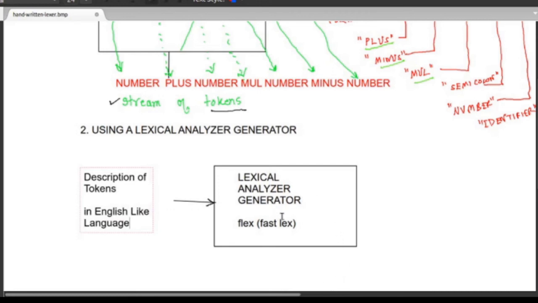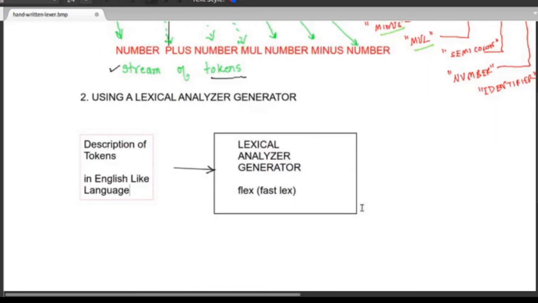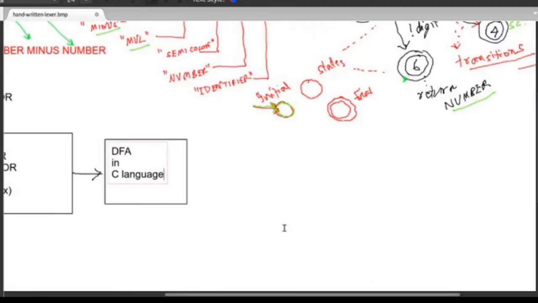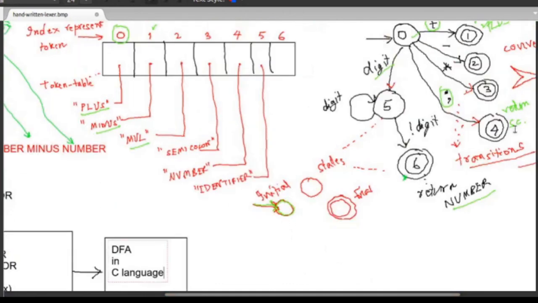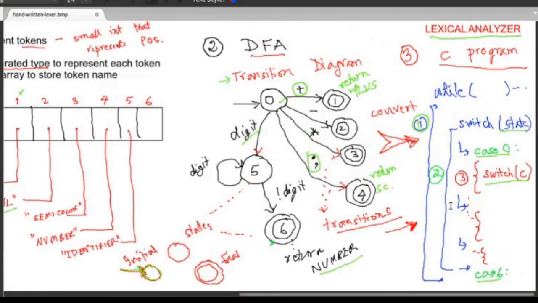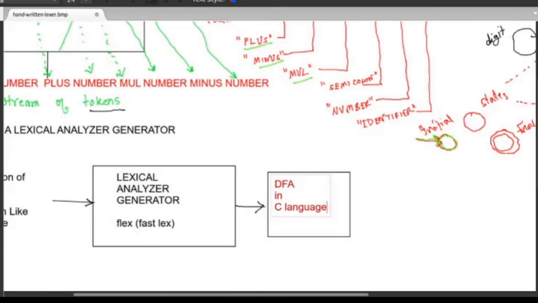The lexical analyzer generator takes as an input the description of tokens, and the output of this lexical analyzer generator will be a DFA, a deterministic finite automata, in C language. This DFA in C language is actually this C program, which is precisely our lexical analyzer. You have to compile this C program and we will get the corresponding lexical analyzer executable.